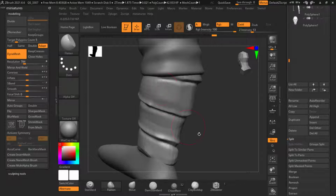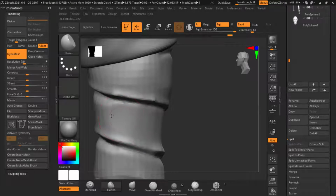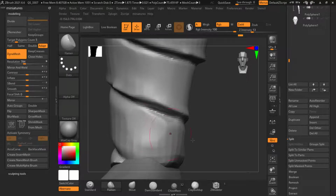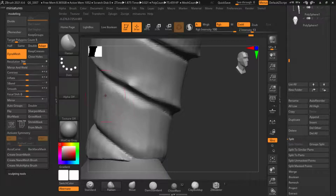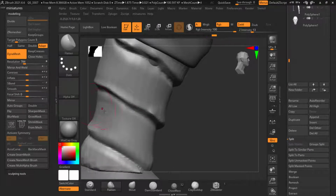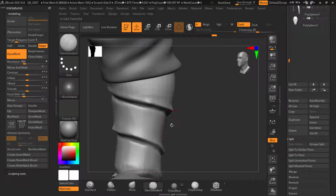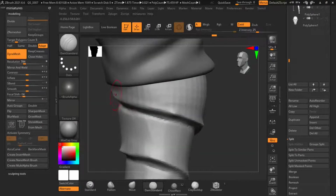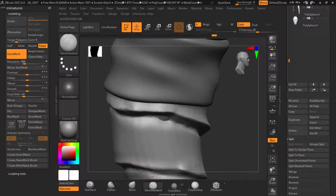go in and flatten some of this, especially towards the top, just so that there's a bit more of a step between the layers. So we spoke about, not last week, sorry, the last video, about how thick some of these details need to be on top of each other to actually show when we're painting. And I said it's about the size of the eye or the size of the nose from the face we've just made. So it's going to be a little bit wider than this. It's something you learn to judge as you sculpt, but once you've got more of a figure, you match the details to the rest of the figure, proportionally, and so it gets easier.